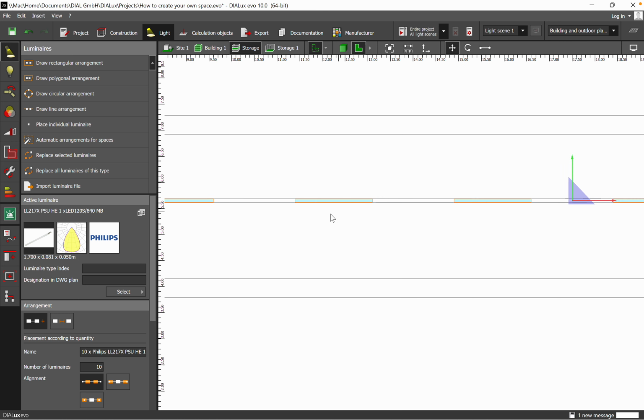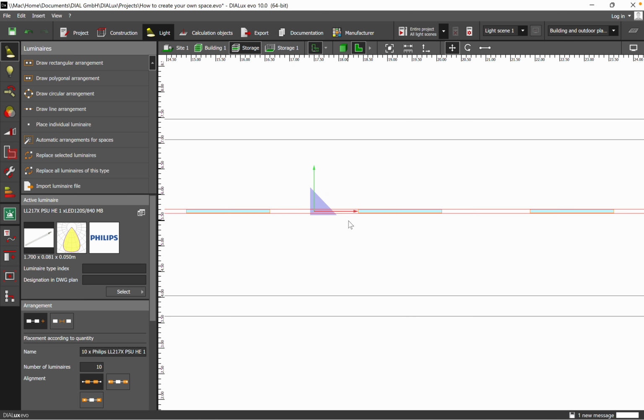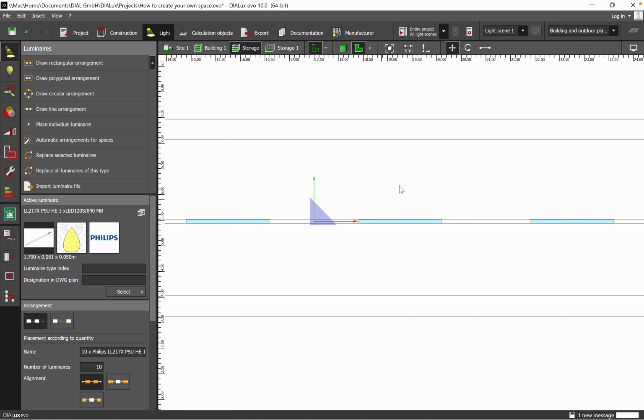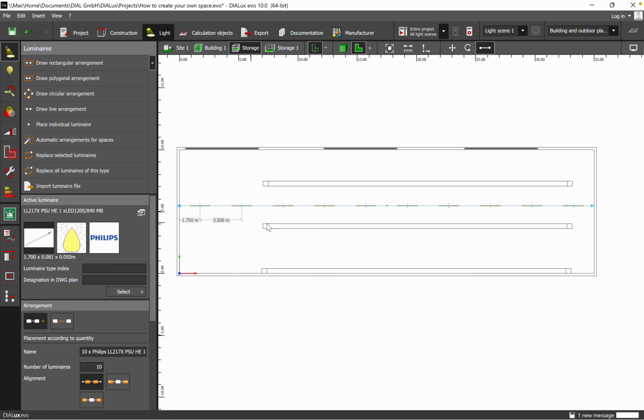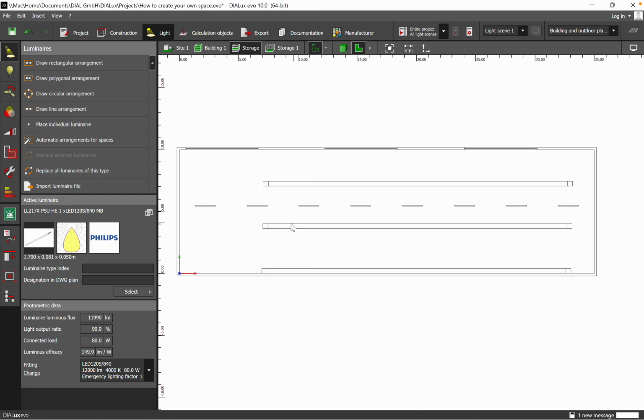I also try to arrange it in the middle of the luminaires. You can select move, and then select the entire row. Let's say we have a 10 here. Let's place 8 luminaires. In this way you can change it.